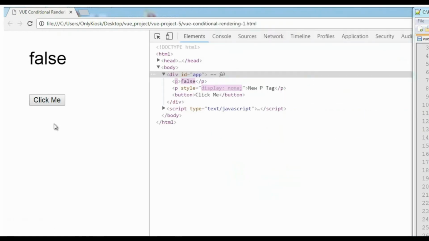Turn on the source code. We can see the vShow directive hides the p tag using the CSS property display. If the value of the vShow directive is true, the element will be displayed.